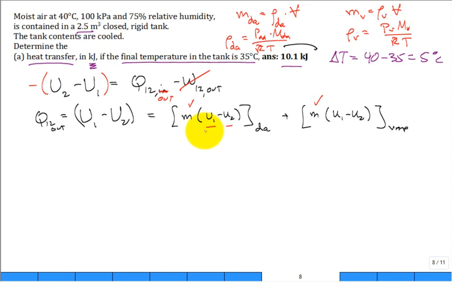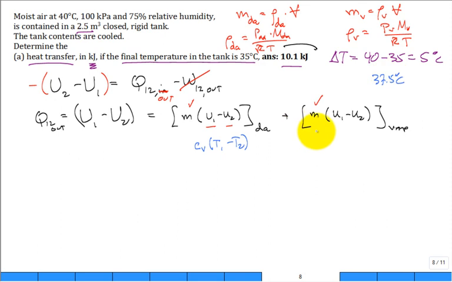Or instead of using variable specific heats in the air table, what's the other strategy? Constant specific heats. And so wouldn't that just be an appropriate C sub V times the initial minus the final temperature? Sure. And so where do you get the specific heat, constant volume for air? Out of another table, or maybe you have it memorized. It's about 0.71, I can't remember, right? If you want to get more accurate, you just say, well, I'm going to evaluate it at 37.5 degrees C, the average temperature for the process. It starts at 40, ends at 35. Add 273, find that in Kelvin, go into the table, maybe do a little interpolation, but you just get one CV value, the CV value for dry air.